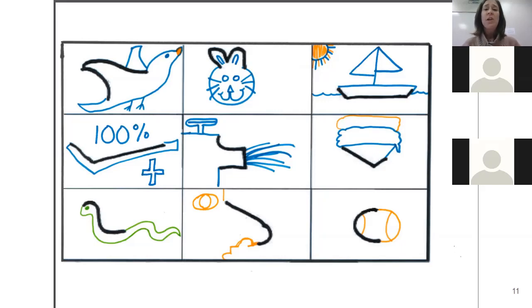The rest of them, if you notice the rabbit, that looks like ears. Most people, when given this test, make ears out of that. The bird, most people make a fish or a bird out of this one, as you can see in the top corner. The snake is very common response in the bottom corner. The nose is a bit unique, and the eye, I'm thinking that's what that is. But again, everything is together. So the only extra points that I would give them are for the sunshine and the 100% and the plus sign underneath the check.